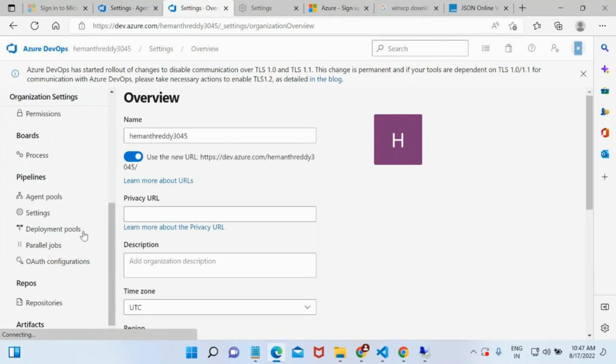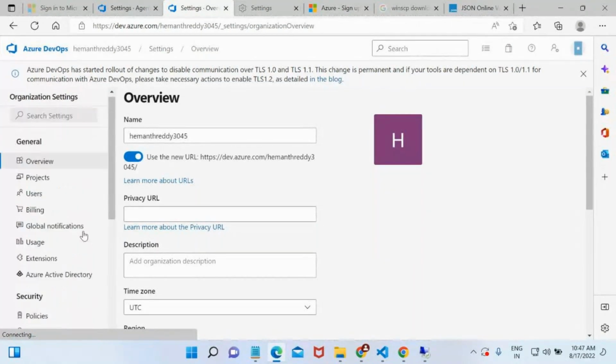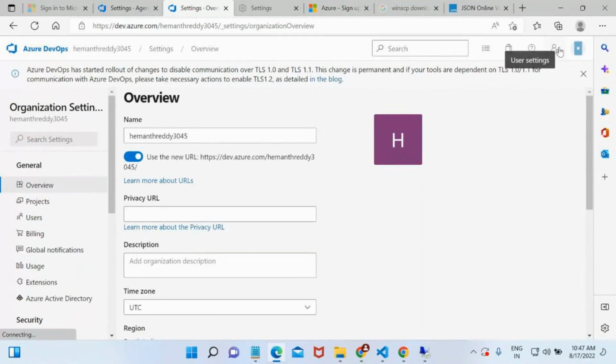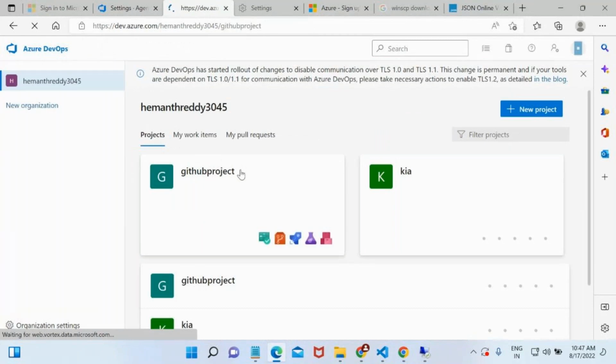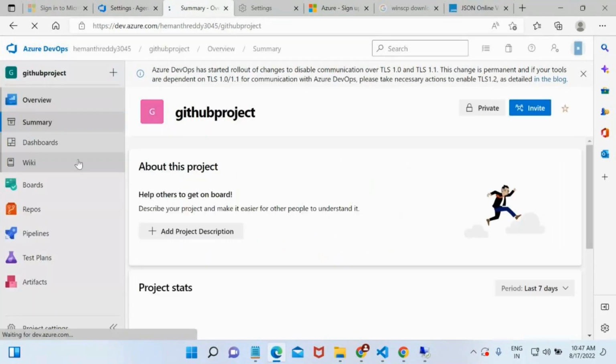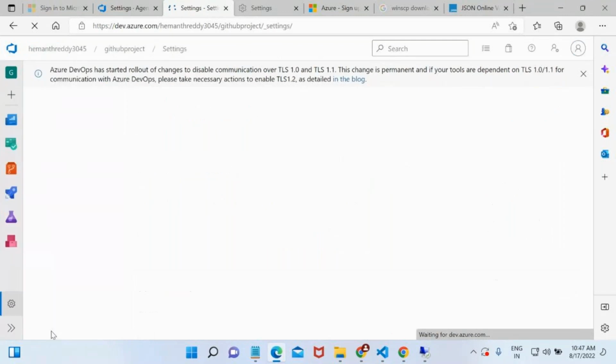Profile settings. Okay, where is profile settings? This one you meant? Not this one. Okay, then where is it? Project settings. Sorry, I went into the organization settings. Let's go to project settings. Where is it?